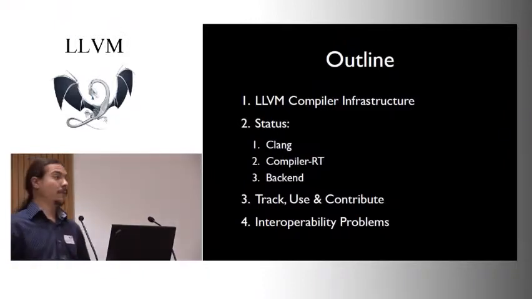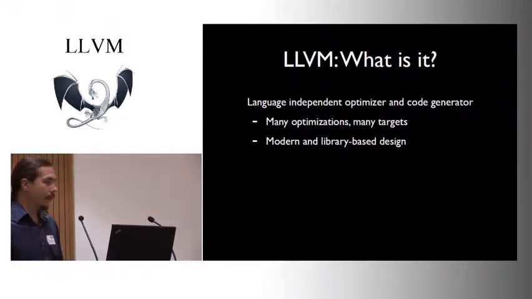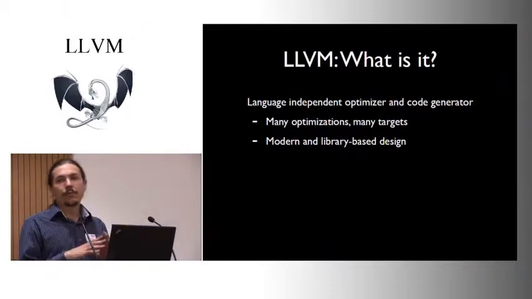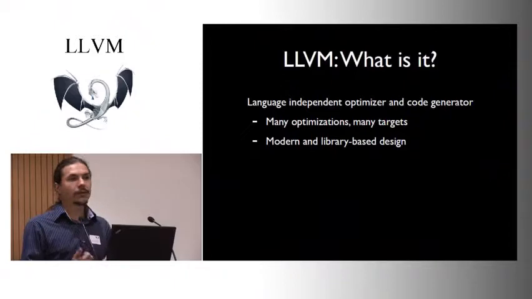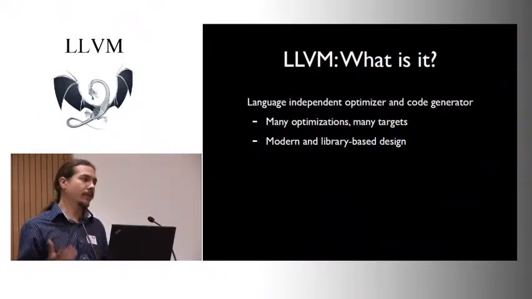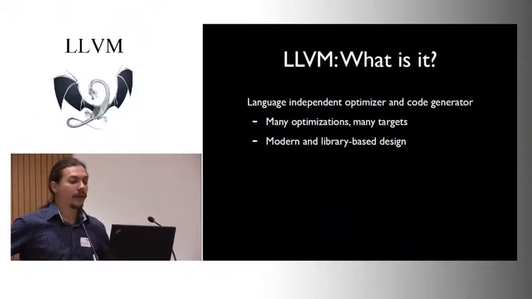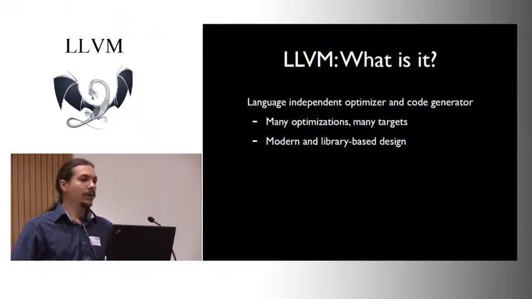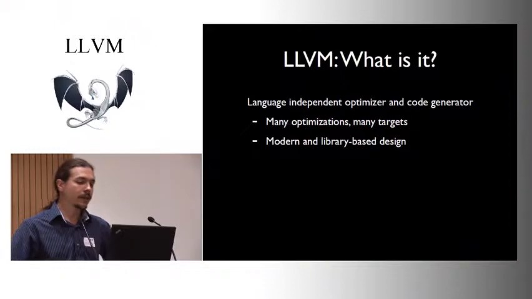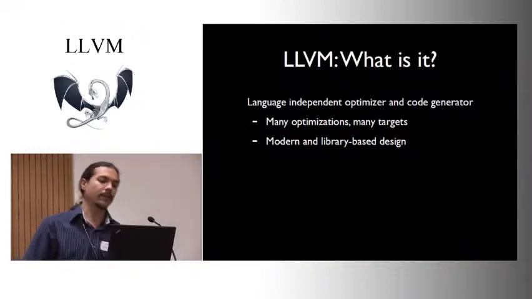So, as you might already know, right now, under the name of LLVM, there are a lot of different subprojects. First, surely, and probably this is the biggest part, is just the language-independent optimizer and code generator, which has quite a modern library-based design. So, well, it has many things inside.